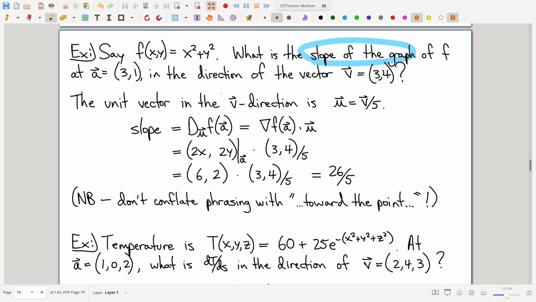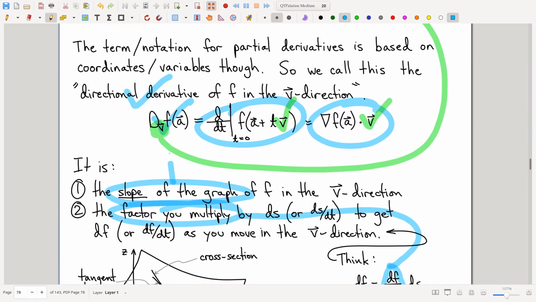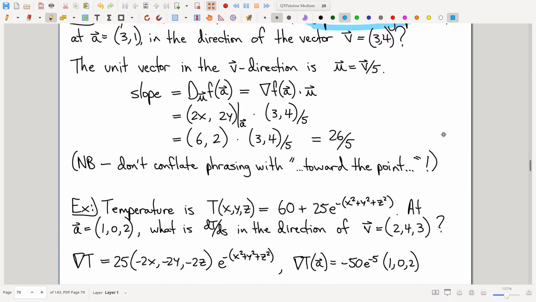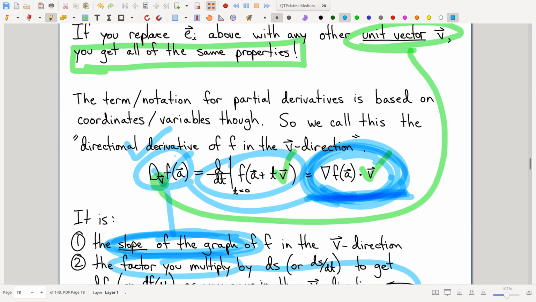And hey, no problem. Slope of the graph, let's go back to here. Slope of the graph is directional derivative, which is computed by this handy dandy little formula right there. So if you want to compute a slope of the graph, boom, just do that. And you'll notice that's our first step, is to say slope is the directional derivative. Directional derivative is computed by that formula, and it's basically plug and chug on down with one little asterisk. I do want to point out the little asterisk.